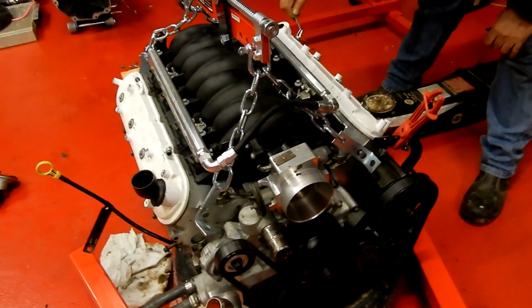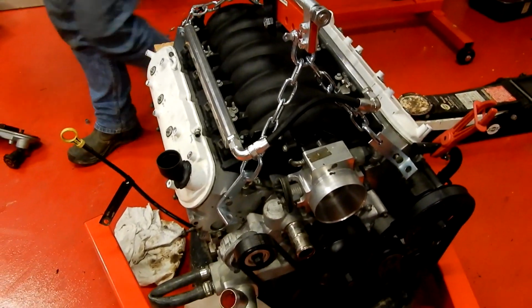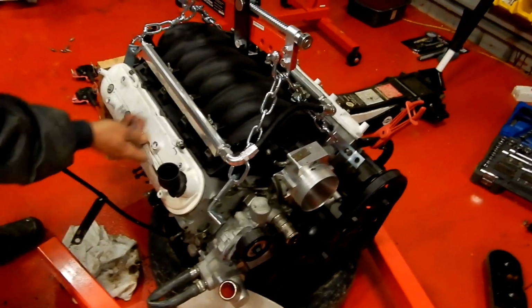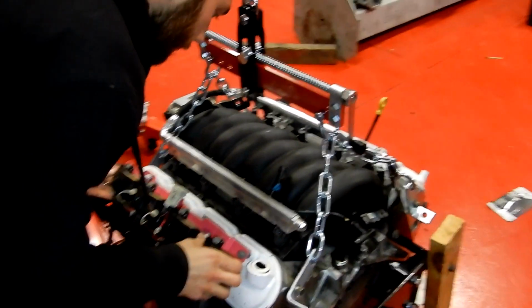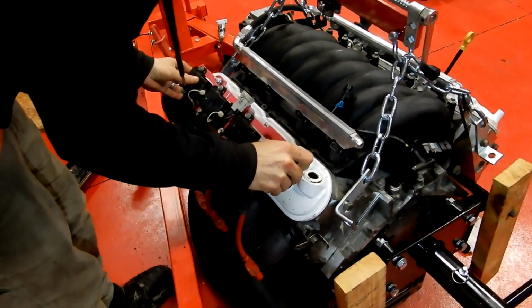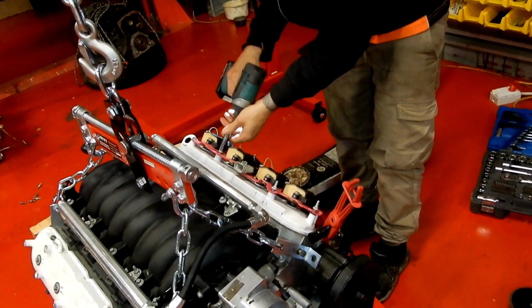Might do a compression test on this as well, eh? We haven't compression tested it. Just for kicks and giggles. Just for shits and giggles. Put the coil packs back on. That must go right there, eh? Yep. It looks like it might be from Earth.